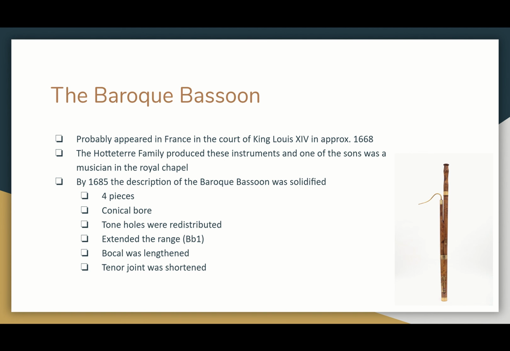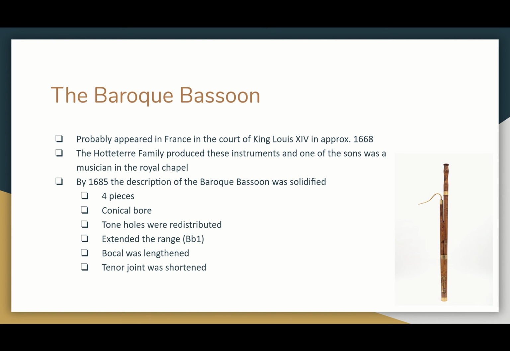The instrument still possessed a conical bore, much like its dulcian predecessor, and it still folded onto itself to reduce the size. But now the body of the bassoon was broken up. The pieces include the boot joint, where the curved bore resides, the long joint, a separate tenor joint, which was a new addition, and a bell which sits atop the long joint. Previously, there would not have been a tenor joint, and the instrument simply would have been double-bored. The tenor joint made the key system of the bassoon much more user-friendly and efficient.